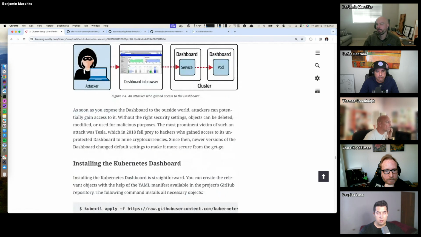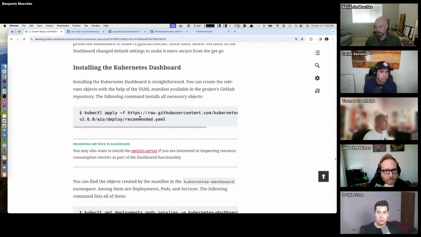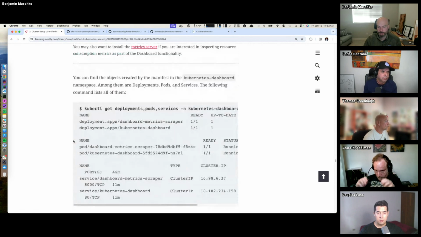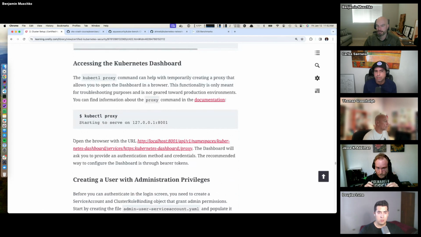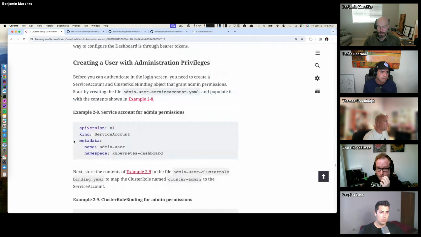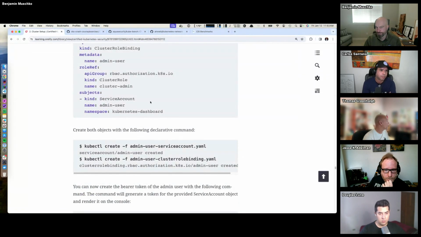Don't necessarily expose it to the internet. And then depending on what product you're using, there are likely options for setting authentication and authorization for users. So make sure that you don't provide admin access to everybody in your organization. Just make sure that you create new users with slimmed down or limited permissions to do certain things. And what I'm doing in this section is describing how to make this happen with the Kubernetes dashboard as an example. So what came into play here are service accounts and RBAC.